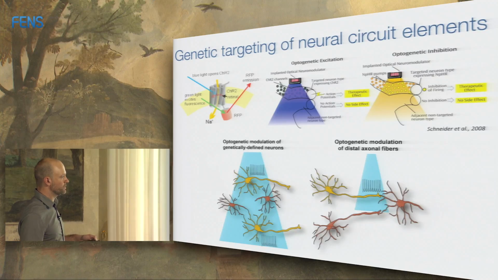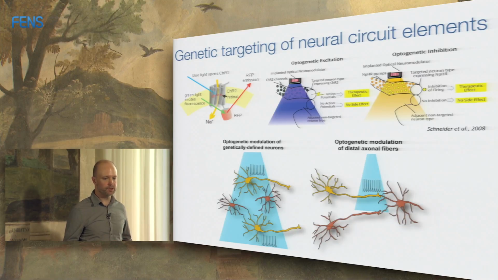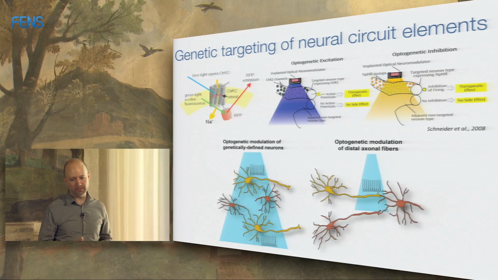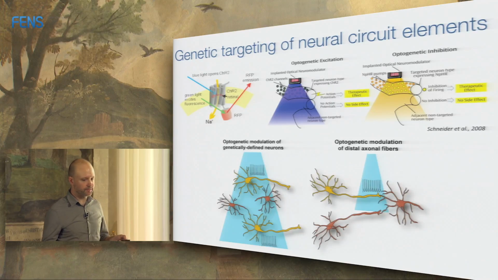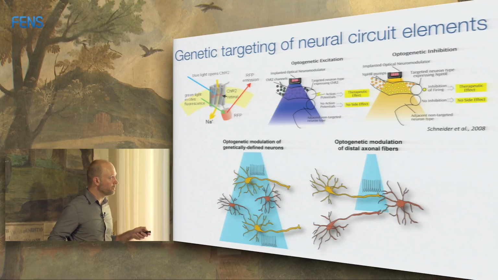And then again, what I just talked about is circuit-specific targeting, where we can modulate the input from one cell type to its postsynaptic partner without modulating the other type. And I've been focusing on channel rhodopsin because it's the most widely used one for optogenetic stimulation, but it's also important to note that there's a number of different opsins out there that give you specificity based on wavelengths of light that you're using, as well as inhibition of neural activity. So channel rhodopsin has been really instrumental for looking at when we drive the activity of cells, how does it change behavior and physiology. But there's a number of different opsins, such as halo rhodopsin and others, that allow us to essentially silence neural activity.